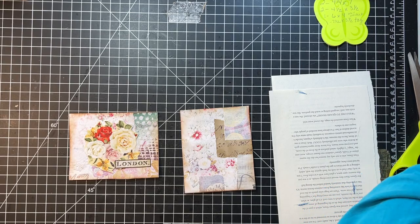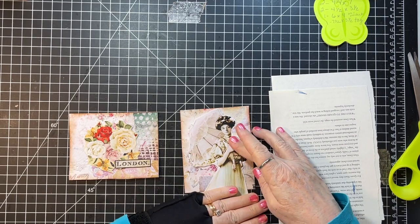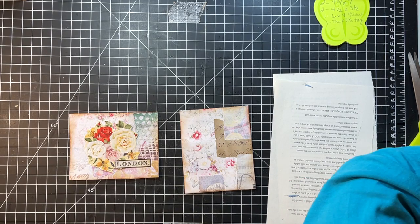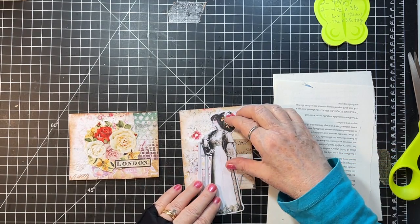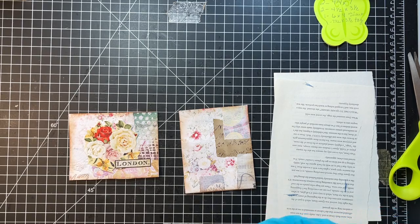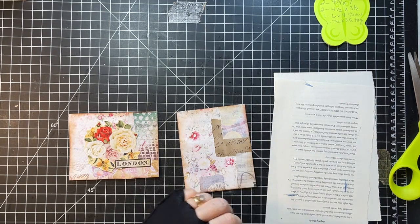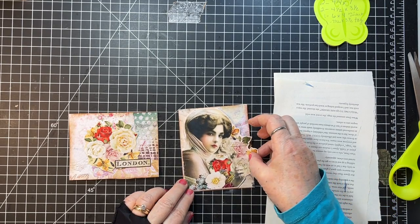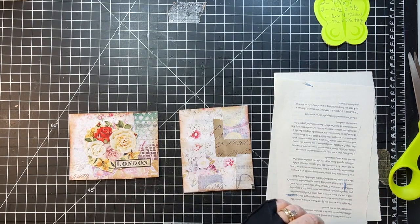We could do something with like half a lady. That covers up too much of the background. Oh, this one's so pretty. The dress is so pretty. I mean, that looks good, but I don't want to give up. These are too big. Too big.